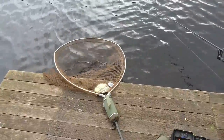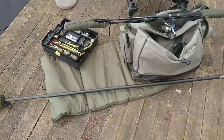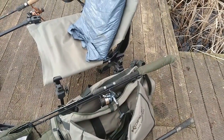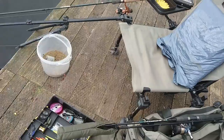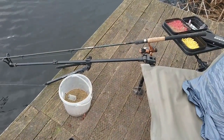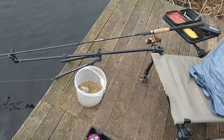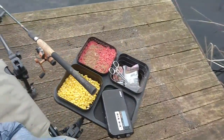I've got a big landing net because my little one was broken when I got it out of the shed. Landing net pole, one unhooking mat — it's a must for Kimber, a fantastic rule, and all clubs should do it. Then I've got the bag and chair which all combines and goes on your back — hands free. I've got a float rod, float reel, feeder rod, feeder reel. I didn't bring bank sticks so I brought the feeder arm instead, which is worth the extra weight on these hard platforms.